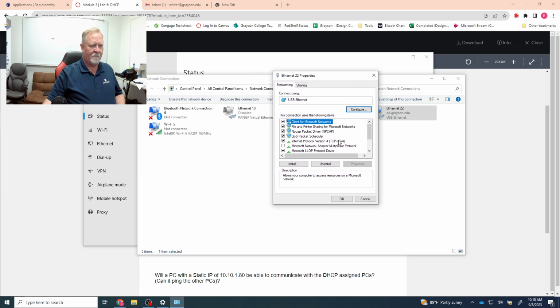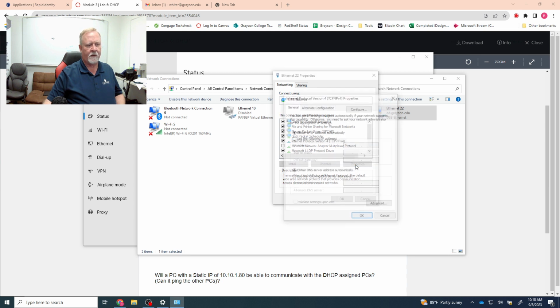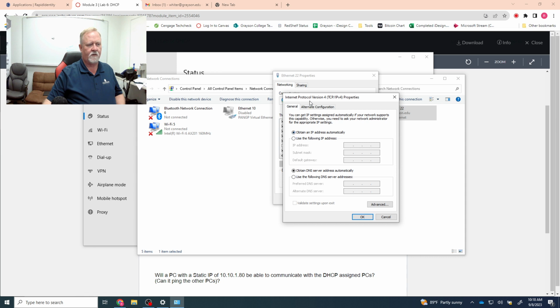We're going to use the IPv4, and we're going to select properties for that as well. Okay, now here's where we come down to it. If we're setting a static IP, we'll click use the following IP address. And at that point, you'll fill out whatever information you have available: the IP address, subnet mask, and then the default gateway. That's the router address. If we were doing that, that's where you'd put that. This is how you add a static, but we're not.